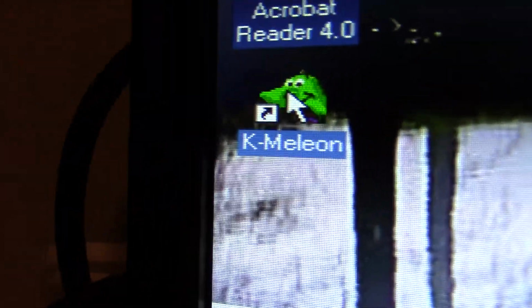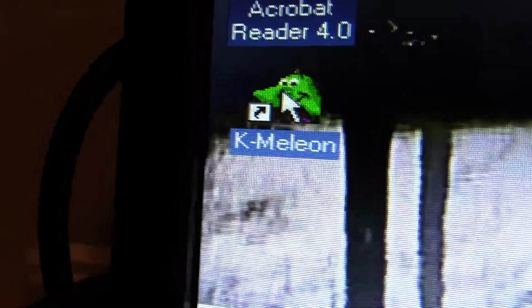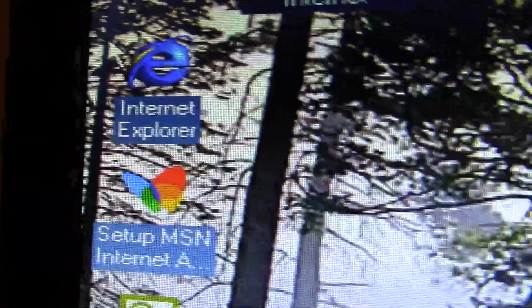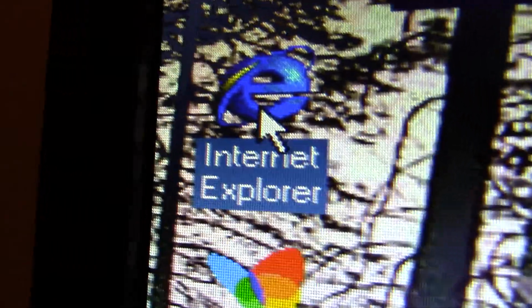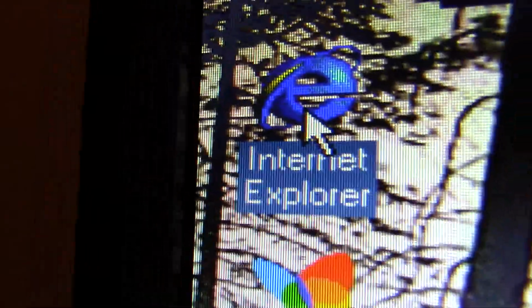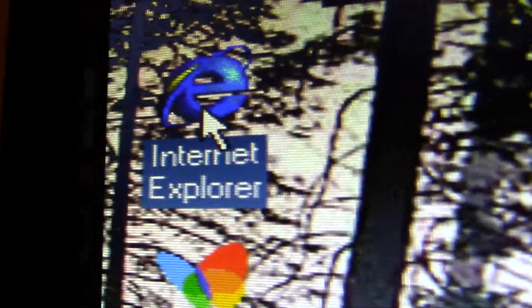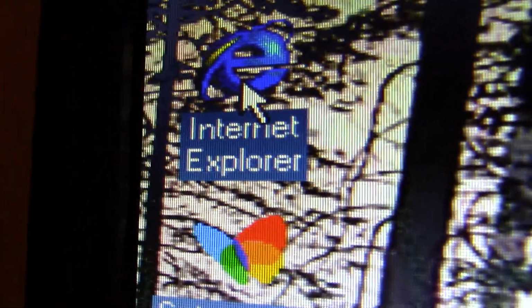I also installed Kmeleon, which is about as modern a browser as you can get on Windows ME. This is version 1.5.4, and it's much better than using IE 5.5 up here. You can upgrade it to IE6 to make your IE experience even worse, but I didn't even bother, because Windows ME hasn't been supported since July 11th, 2006, ironically the same day that Windows 98 lost Microsoft support. And there's your Windows Media Player 7.